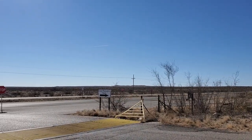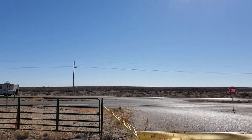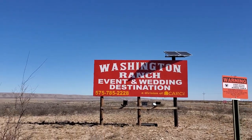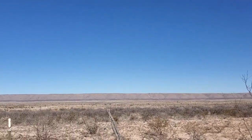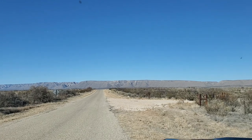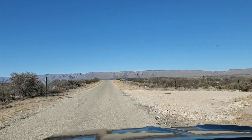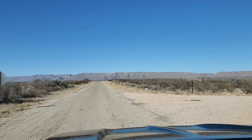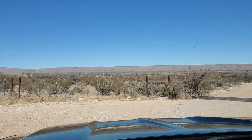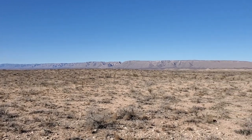Anyway, this is US 180 and 62, National Parks Highway, which runs between the two parks. You'll turn off on the Washington Ranch Road, marked by this big red sign here, and we're gonna come up and check out the Sunset Reef campground. This turnoff for Sunset Reef is the very first turn off to the right as soon as you turn down Washington Ranch Road.